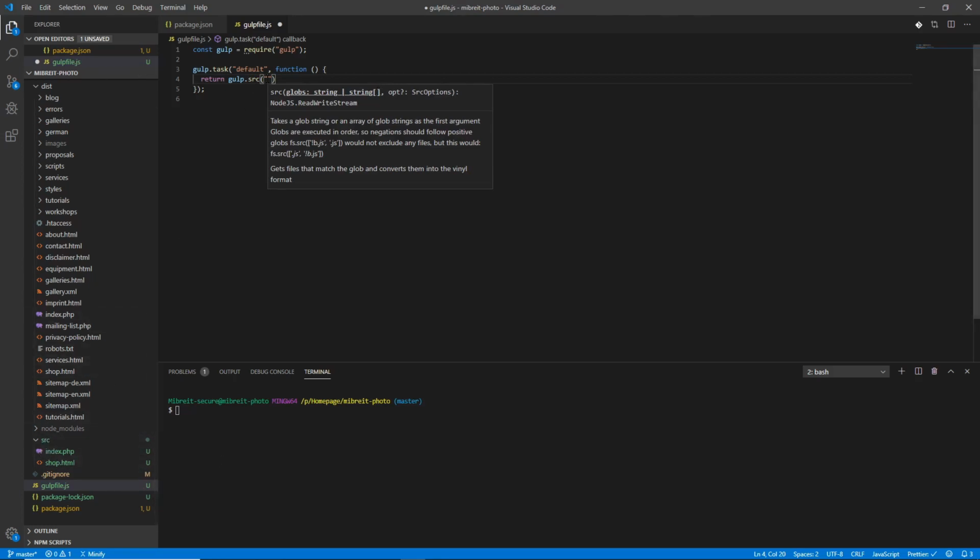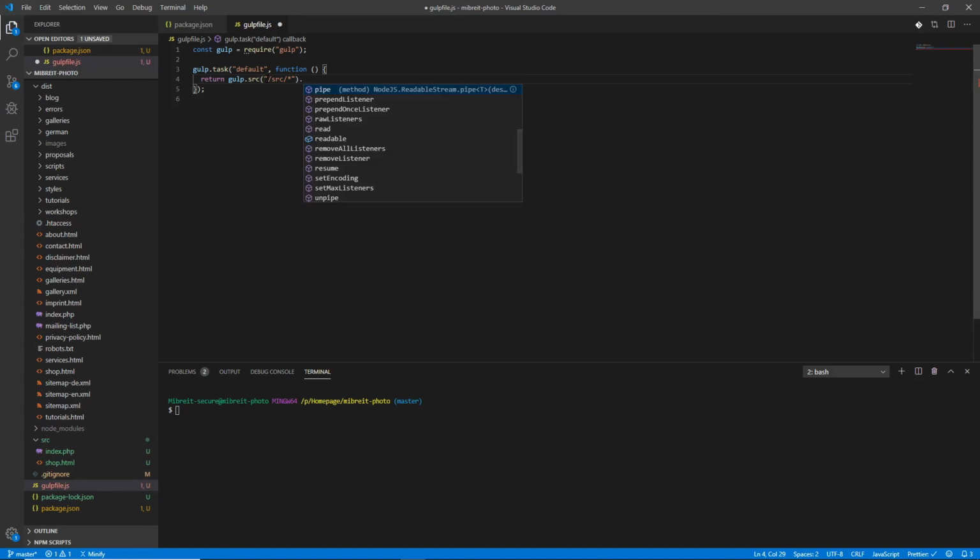So I say source and I use all the files. Then with that stream I can pipe it, and then I can define tasks on it. That's basically how Gulp works. So you can start a stream by selecting a source folder, then do something to the files which are read from that source folder, and in the end you can save it.